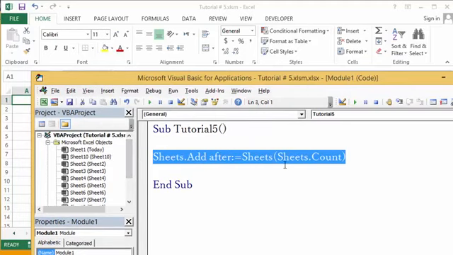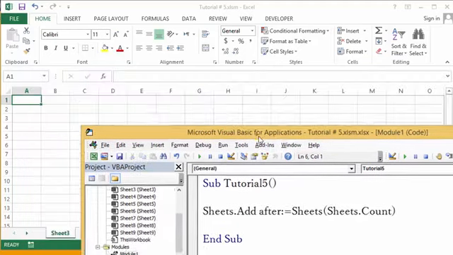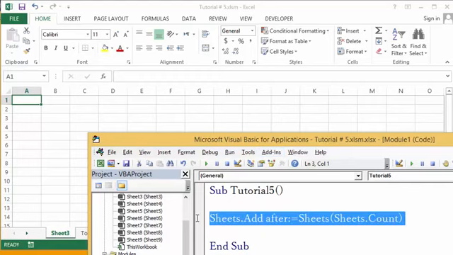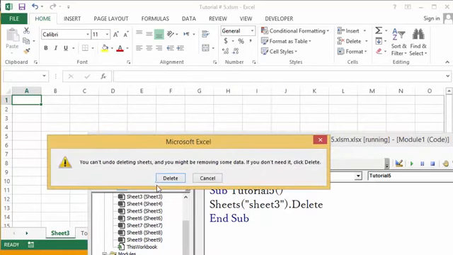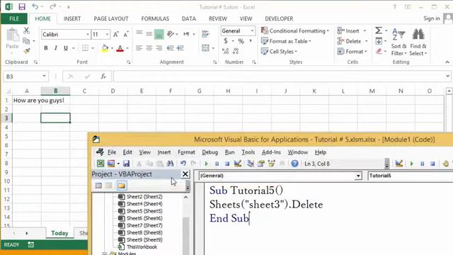We have learned how to change the name of a sheet, but we didn't learn how to delete them. So how can we do that? Basically, you say Sheet3, because I don't like where it is, .Delete. If I play, I get an alert saying, do you want to delete? We'll say yes, we want to delete.